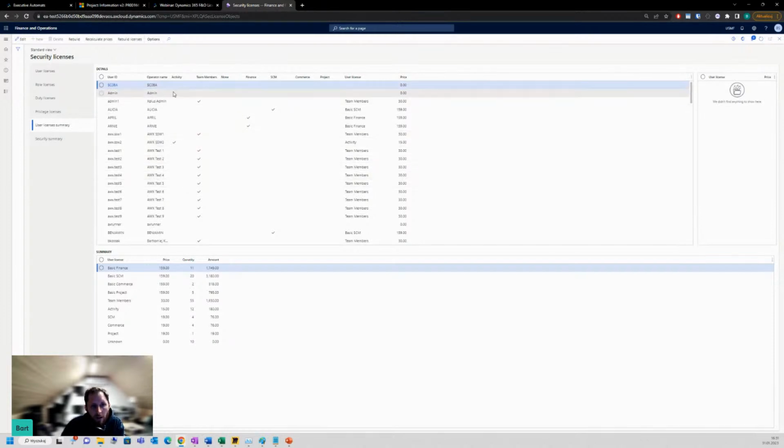We are calculating licenses for everybody in the organization, building this kind of quick summary: how many basic licenses, how many basic SCM, basic commerce, and projects you need for your current setup. You can calculate the price because you can set your current pricing from your partner, so you can calculate your TCO from the licensing perspective.